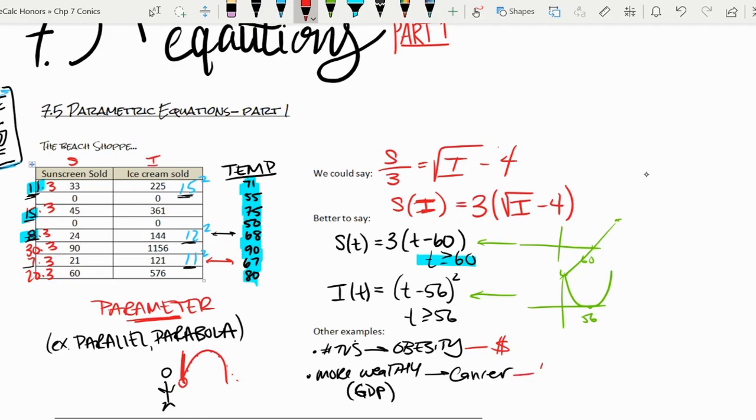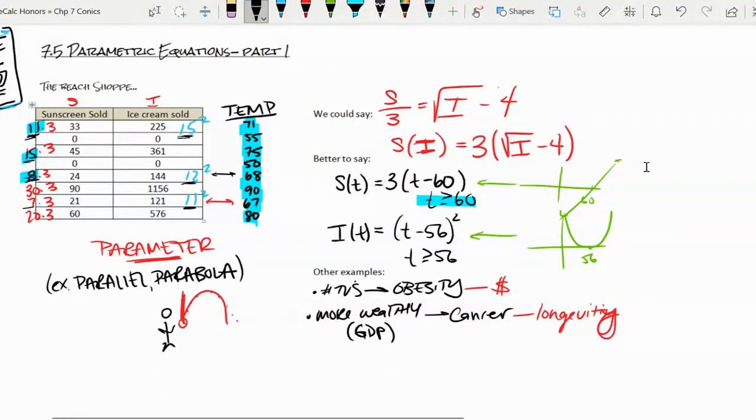And the parameter here would be longevity, which I'm not spelling right, but maybe the society is living longer. So the more money you make, the more you can afford medical bills. You could live longer. If you're not making enough money, if you're not wealthy, if you don't have health insurance, you're probably dying of the flu or some other things that they can't pick up when you get a little bit older. So unfortunately, that is another relationship. One of the most common parameters we'll see out there and we'll use for most of our examples is time. So I'm just going to put that by itself.